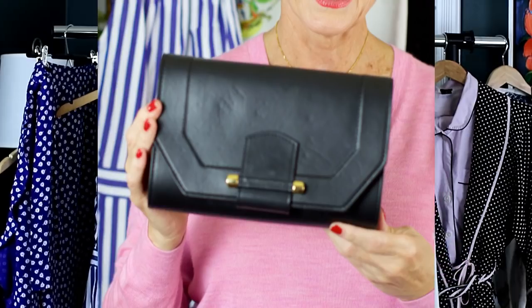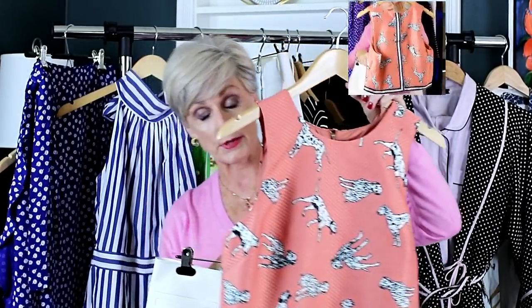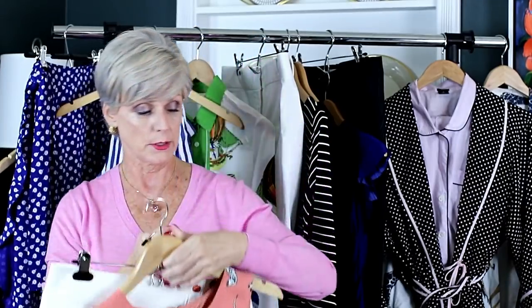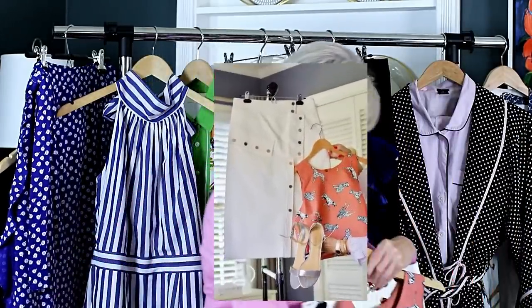This was a champagne brunch outfit. This skirt is from Tibby — I found it on our trip to St. Simons Island. It's very high-waisted, so I picked a crop top from Anthropologie. I'm not really a crop top person, but this gave it enough coverage. This top also has a matching skirt. The black clutch went perfectly with it, and I had some metallic little sandals. That was the champagne brunch look.